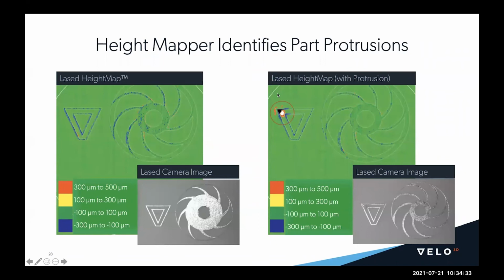So we have this topographical map, and then we have analytics running simultaneously. If there is a protrusion, and you can see right here, it's beyond 500 microns, it starts to turn black and white when it gets to the extremities. What it does is pause the recoater and the build to prevent a recoater clash from occurring. And this red circle right here isn't created in PowerPoint. This is actually created by the analytics. So the analytics will show the technician, hey, this is where this protrusion happened. You can see it visibly, not only from the topographical map, but it also shows where the error is occurring.